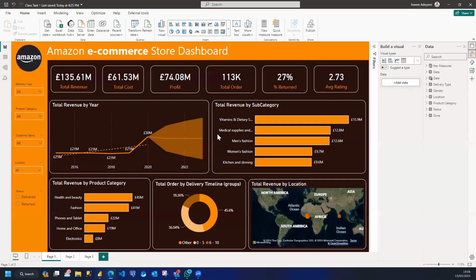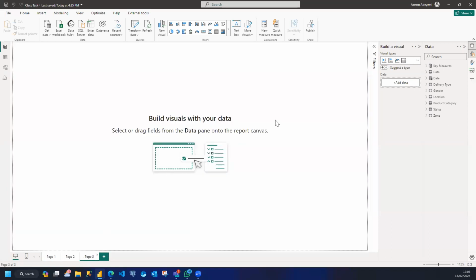If you look at the dashboard, it's looking really, really pretty. But how did I get this color out of the Amazon logo? I had to use that color. So let's say I want to create this again. The first thing I needed to do here is this blank canvas page that we have. Let me quickly create those things.